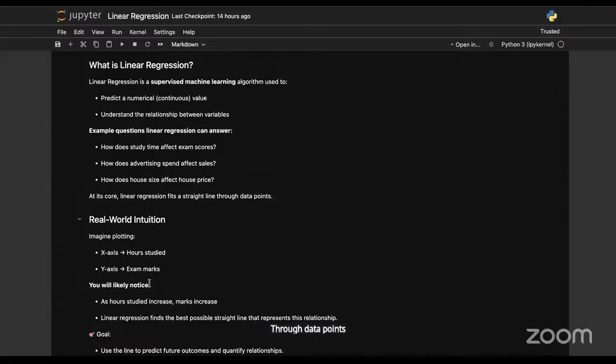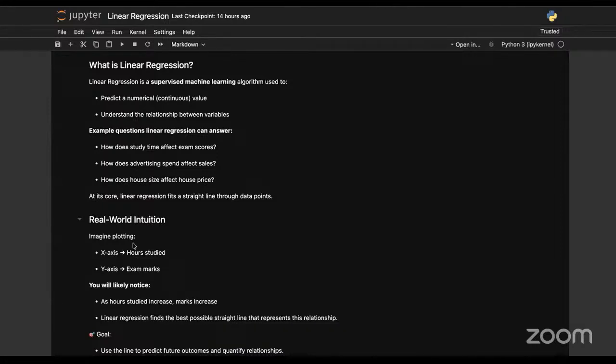Again, remember I did state that we need to make sure that the variables you're working with have a linear relationship. That's why you then have a linear regression model that predicts a value based on a linear relationship between an input and an output variable.